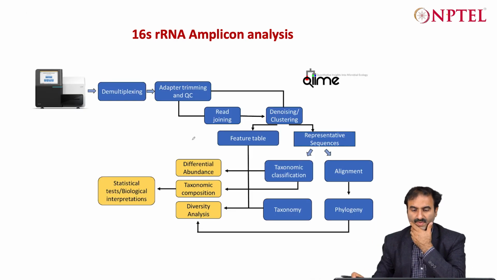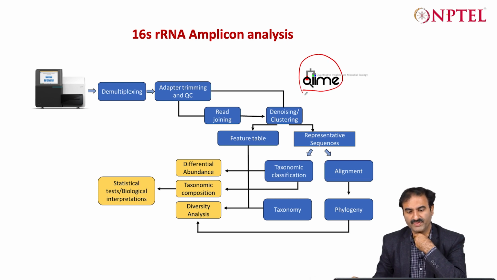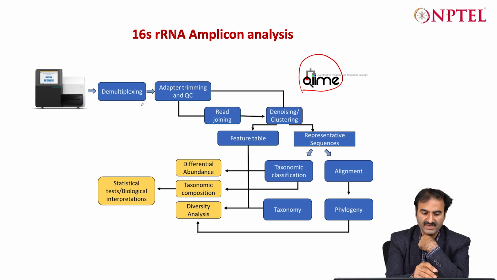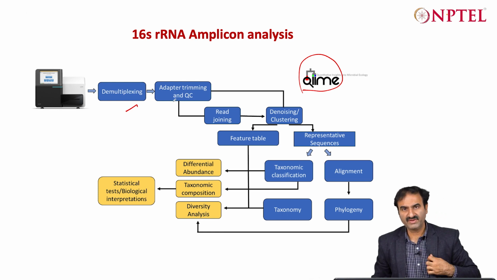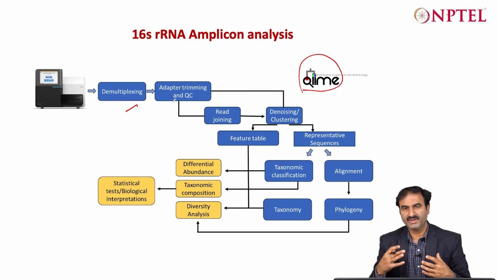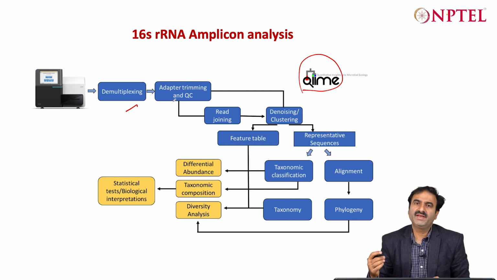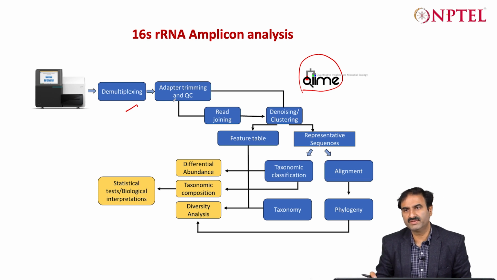Okay. So QIIME is one of the pipelines that we use for this purpose. Basically data comes demultiplexed. Demultiplexing means, because you are dealing with maybe multiple samples. In a lake, for example, you want to identify all the bacteria in the lake, so you may take samples from multiple locations in that lake. So from one lake there are 10 different samples, and your sequencer can produce a lot of reads, so you don't overkill or do too much sequencing of just one sample.